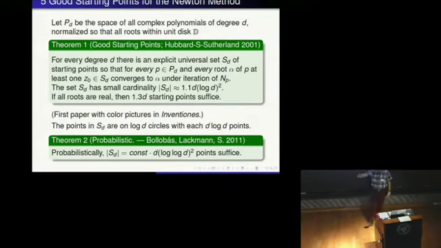And as we all learned in calculus, at least those of us who teach it, log d goes to infinity, but it has never been observed doing so in practice. So what is it, the constant depends on your threshold for acceptance or something? Exactly. I mean, there's a certain probability, and depending on the probability they want to achieve, you get a different constant, which depends on the probability, but not on the degree, obviously.